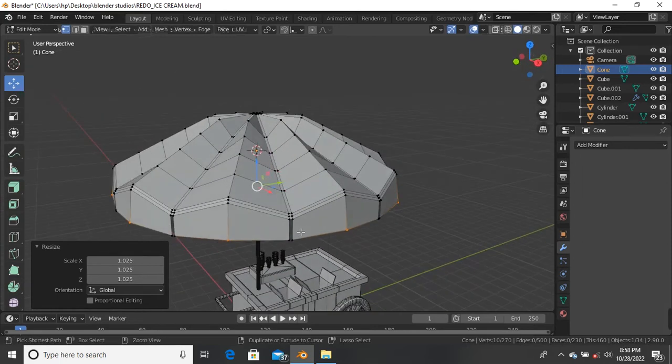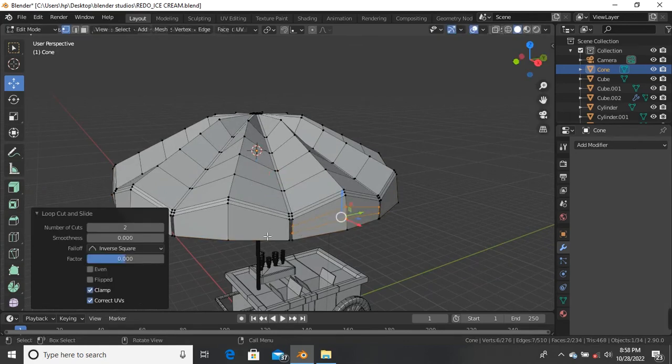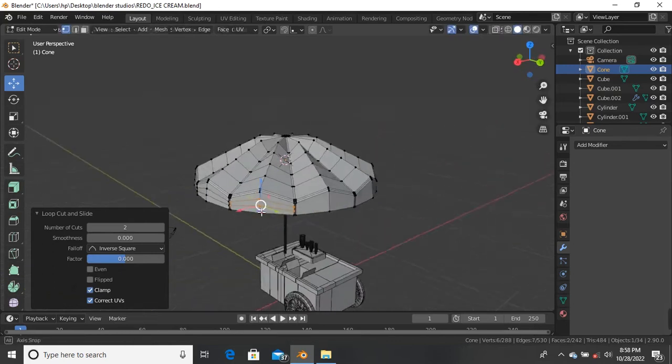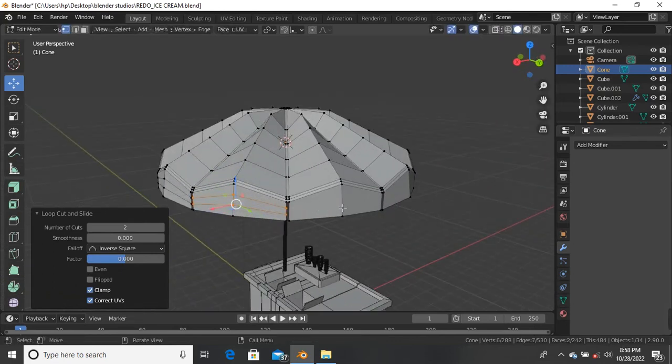So now we can add 2 loop cuts here, 2 loop cuts here on the side of the umbrella.